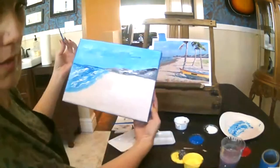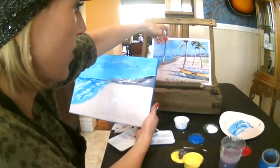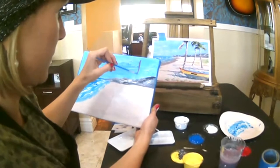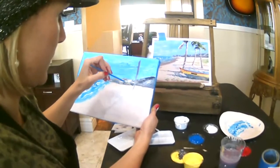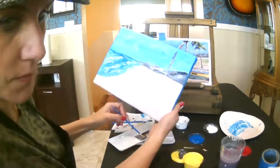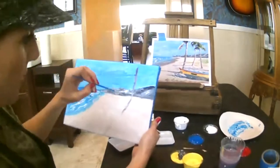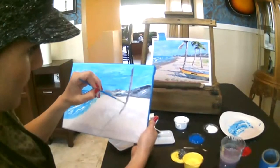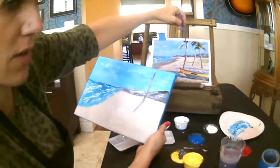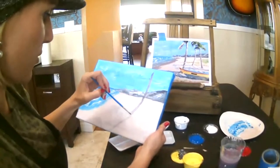I'm going to do the first tree — that's about halfway down. It kind of curves down like so. My canvas is still wet on the sand part down here, which is kind of nice — I'm creating a nice blend and a nice shadow. You can see the light source is coming from here because it's lighter here, so you want to follow that in the painting. The light source is what makes it look realistic — pretty much everything has some sort of light source.